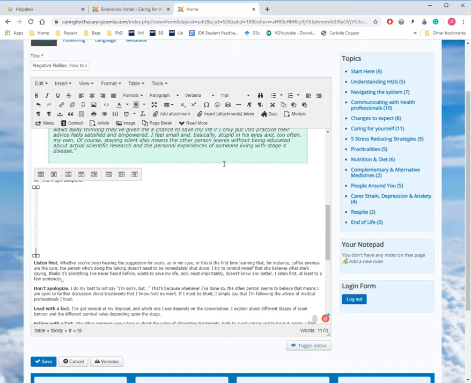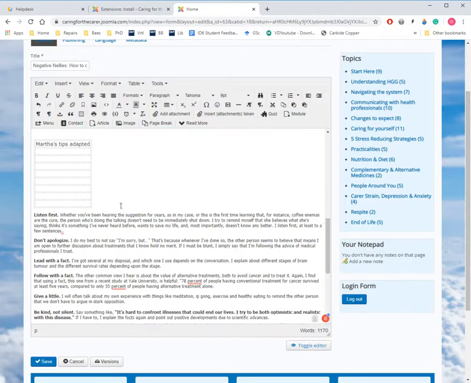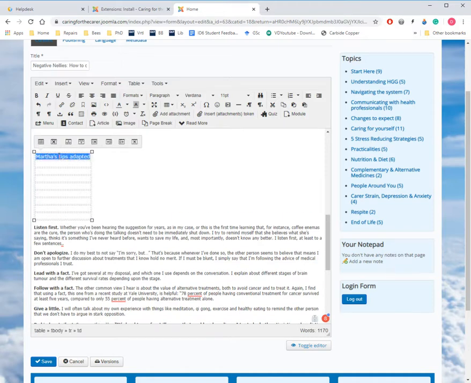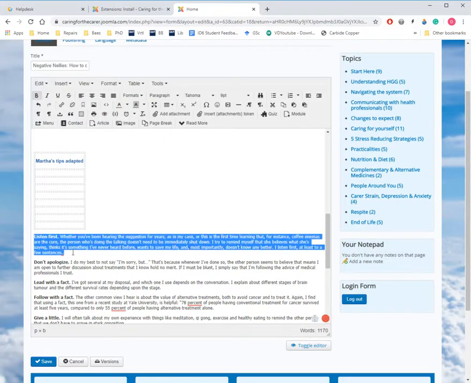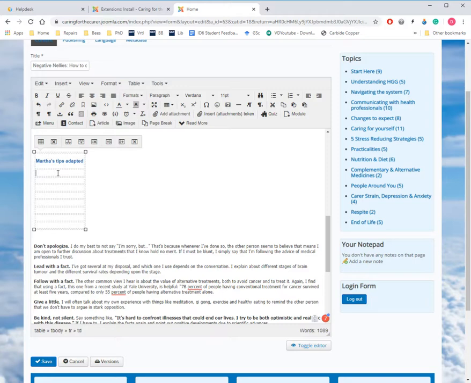Now if I go 9 boxes like that, you can see it's very small at the moment. So what we'll do is we'll just copy this first bit of text in, do a cut and paste. Now I'm going to click next to it, and then you can see I can actually go inside the boxes. When I paste, Control V, there's Martha's tips. Now it's lost its formatting, that's okay. We'll just pop that formatting back to a heading format. And then I'm going to copy each of these sentences in.